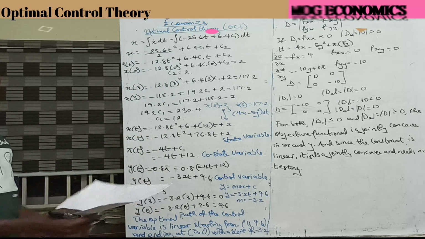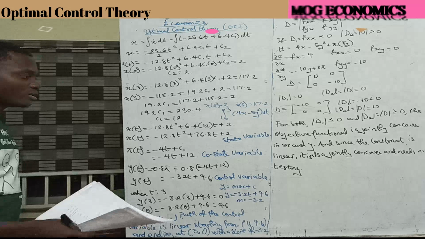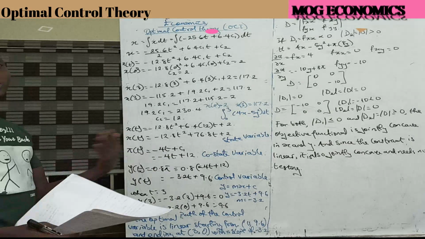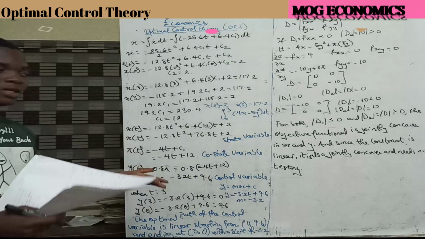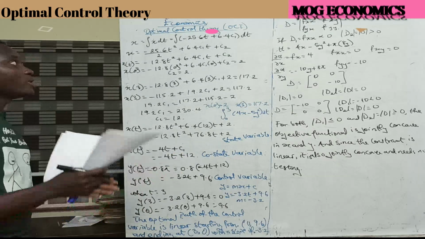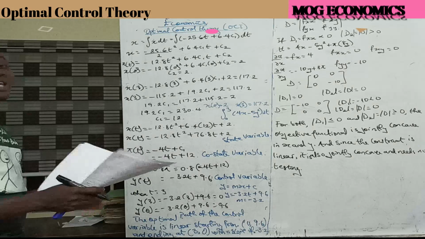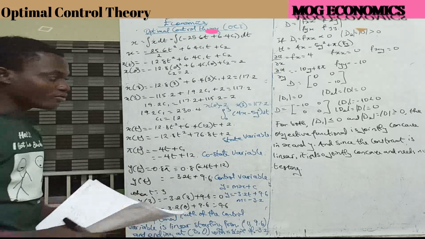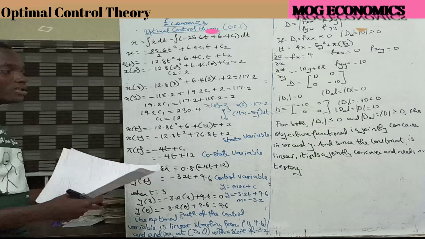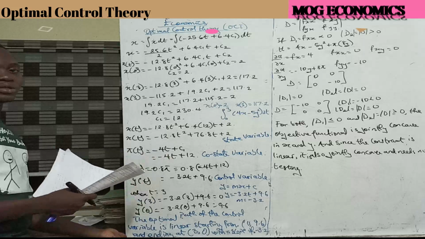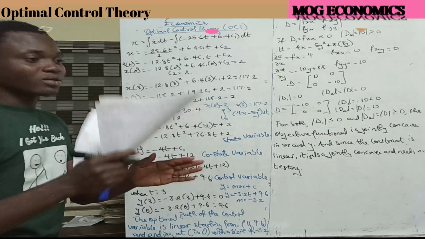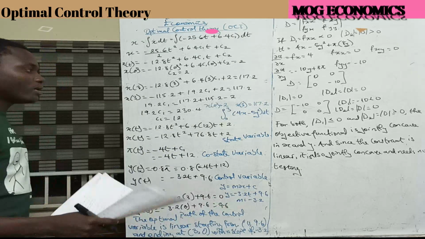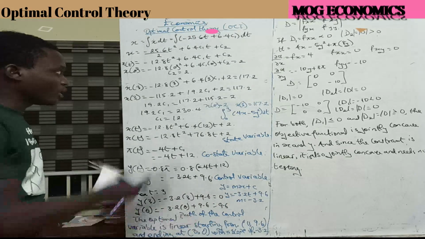So you would have to familiarize yourself with the conclusions, just as I am also trying to familiarize myself. Am I trying? I don't even know at this point. Alright, so let's keep familiarizing ourselves with the different conclusions: the conclusion of calculus of variations, the conclusion of optimal control theory questions. They are similar, but they are not the same. So all of us, including myself, have to be able to differentiate when to write the conclusion like this. But you have an idea in mind: when it is concave, it's concave for everything. When it is convex, it's convex for everything. All right, so I think we are done with this particular question.